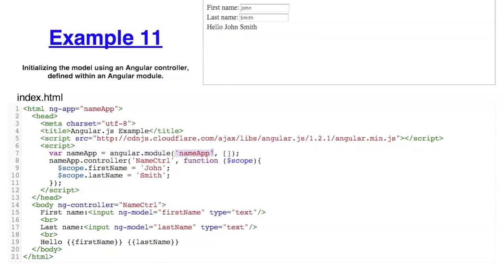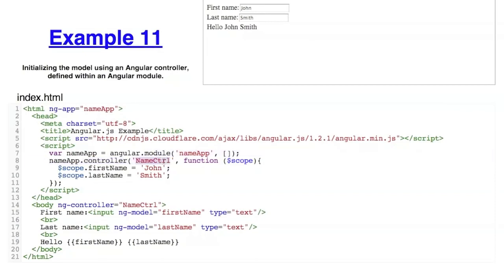We declare the Angular module. The first argument is the name, and the second argument is the list of dependencies. So right now it doesn't have any dependencies. And we'll see how the dependencies work a little later. To define a controller within this module, you call nameApp.controller. So instead of declaring a global function, you use this API.